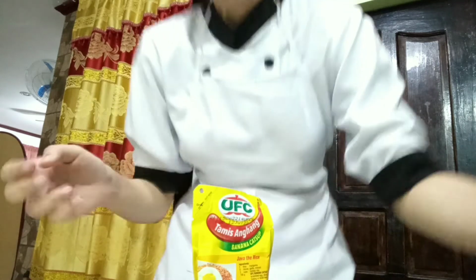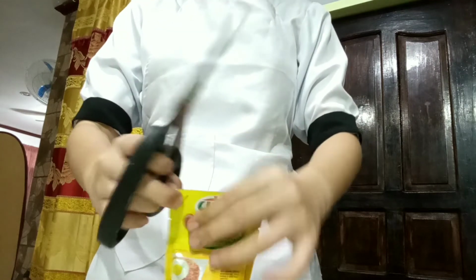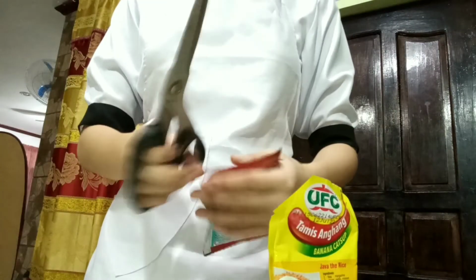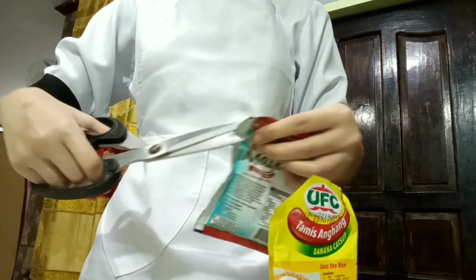Now let's proceed on making our sauce for our crispy eggplant fries. So let's cut this. And also this one, our mayonnaise, just right here.